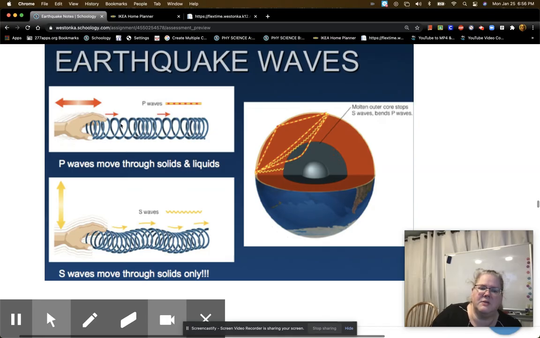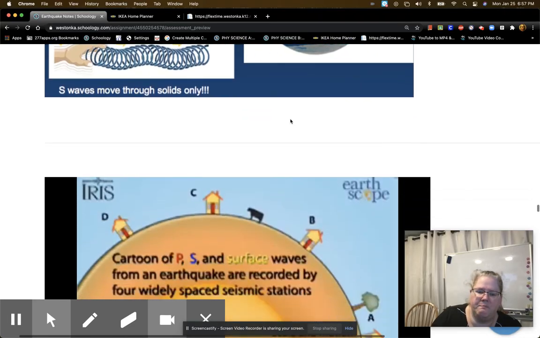All right, this is what I was talking about with this slinky. Back and forth. Basically, here's your spring. Push it back and forth, and you see the clumps moving through, and it will bounce back and reflect to you. S waves, side waves, are literally shaken side to side. So if we see this wave traveling through the mantle, and then traveling through the outer core, which is liquid, we know that has to be a P wave, because S waves can't. It would actually get deflected back up.